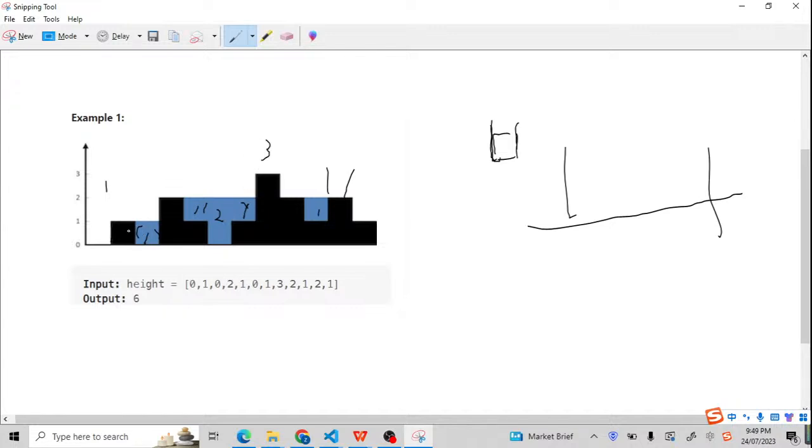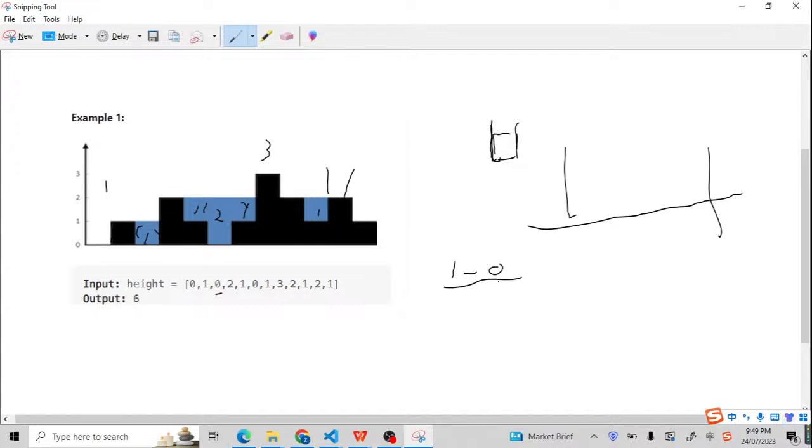So the minimum of 1 and 3 is still 1. And how much water? Because this area here is 0, and the minimum level is 1, we just need to minus 0.